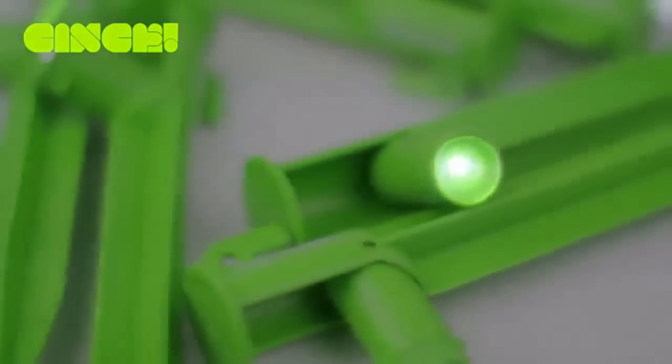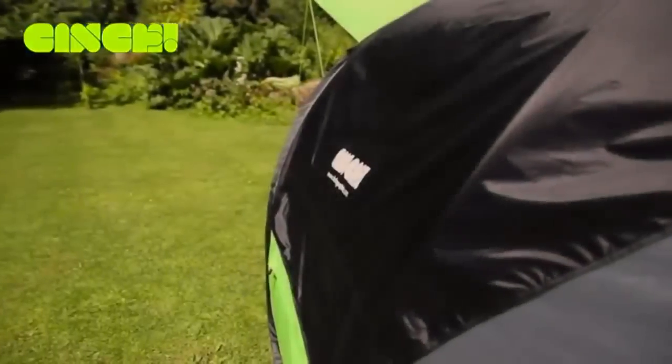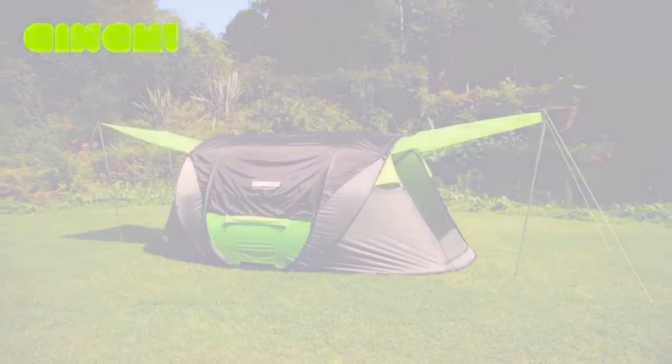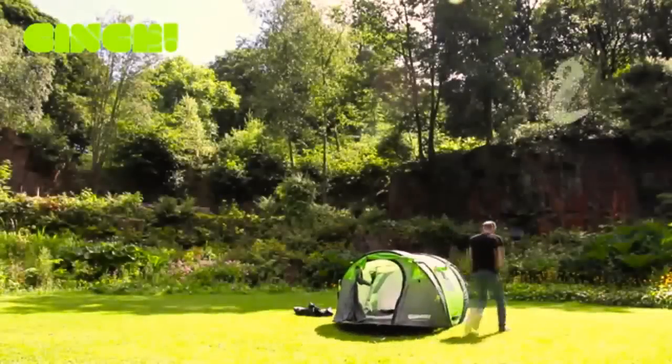Every Cinch is packed with LED tent pegs and two cool torches that turn into lanterns. We've now made the light-reflective guy lines glow in the dark. We designed a blackout canopy that also regulates the heat — it's super easy to put up in a matter of seconds. In the morning you can sleep in the tent as long as you want and still stay cool and comfortable. The tent pitches instantly and takes less than a minute to pack down too.